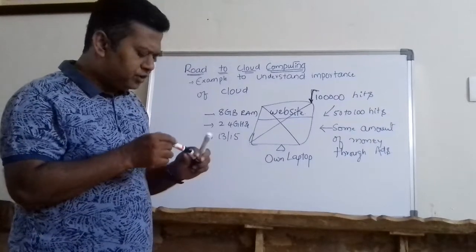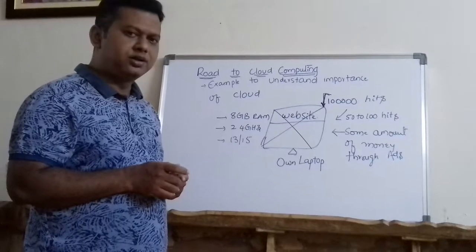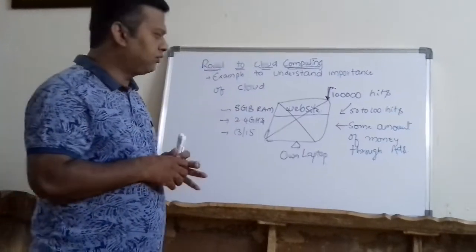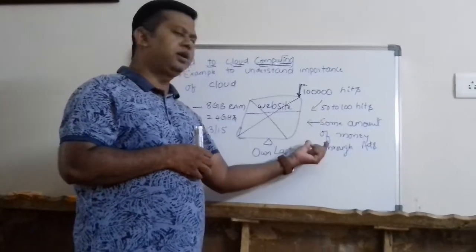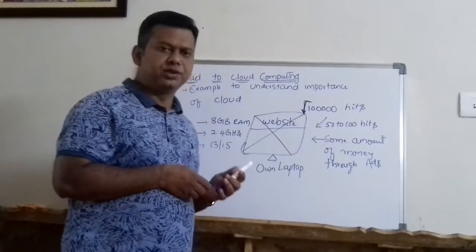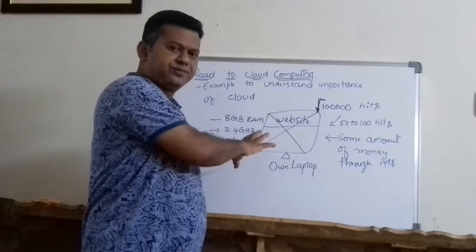Now what will the student do? Please think, what will a student do? He just wants to come out of this situation. He will be very happy to handle these many hits, and he wishes to earn more money when there are more hits. So just imagine, this is what the student has faced.